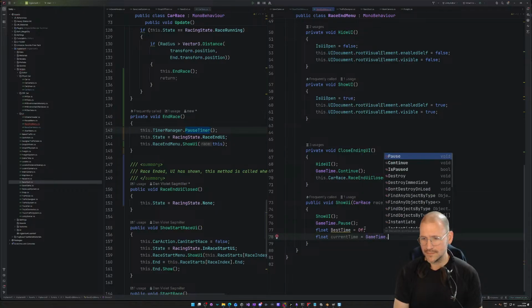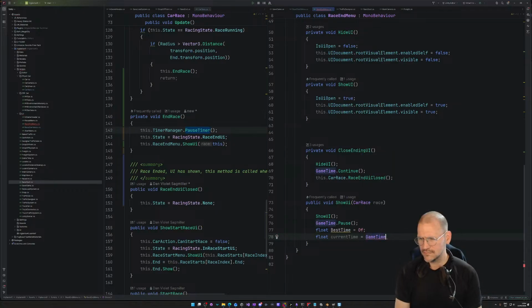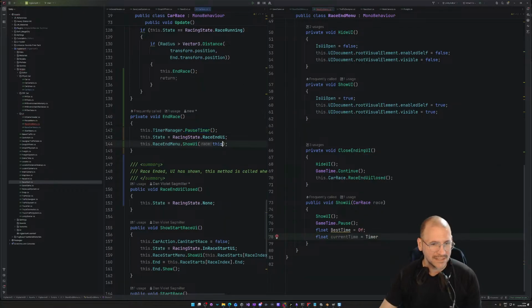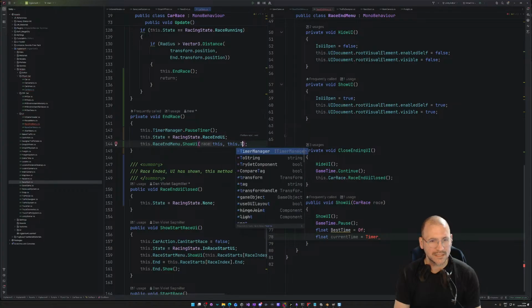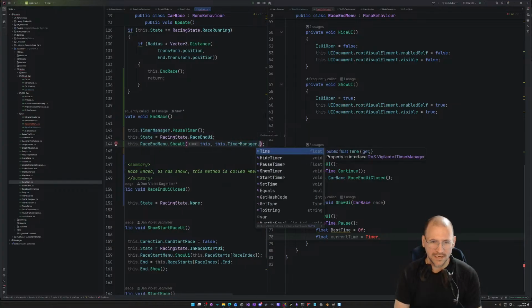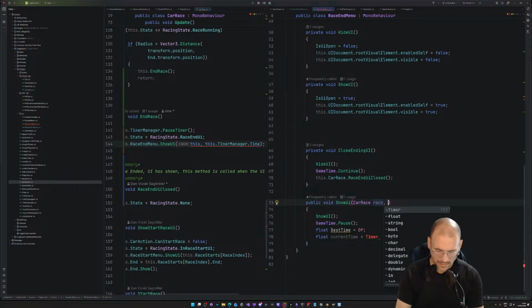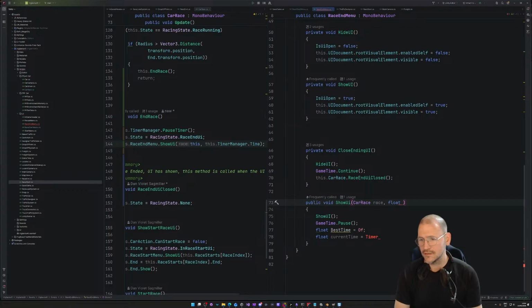Game time dot timer. What is it called? Oh, let's pass that in. Game race UI, I can just pass it in. So this dot timer manager dot time. And over here, float current time.